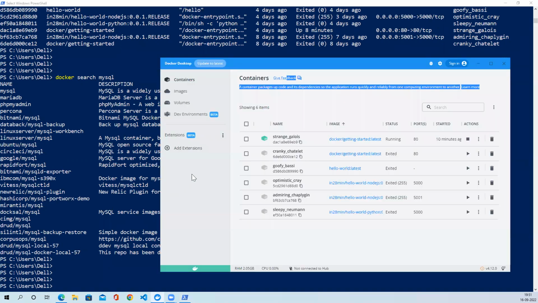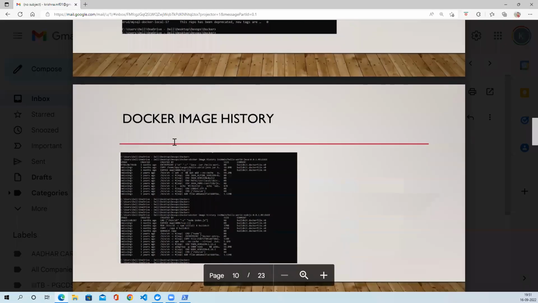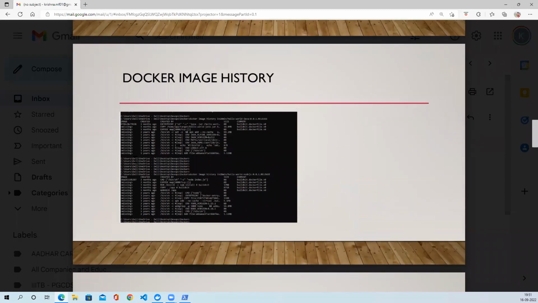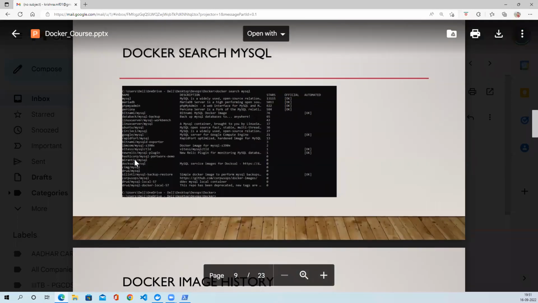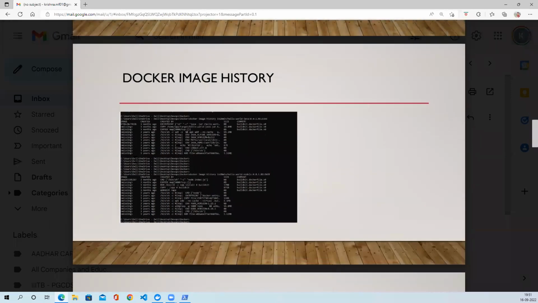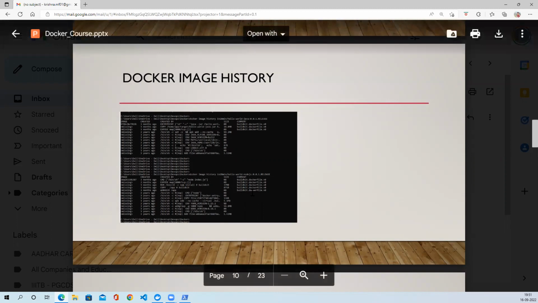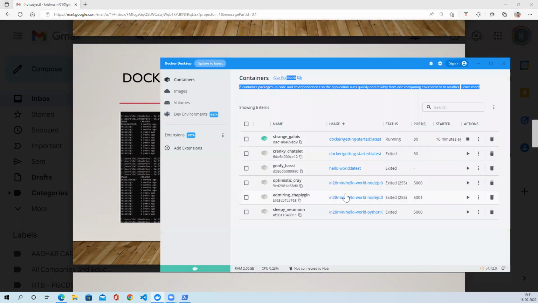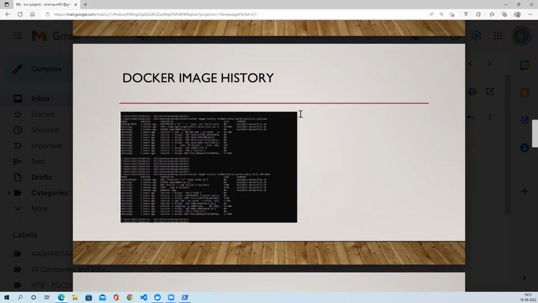Next, after this search, we can also delete an image, and we can also look at image history. If we want to see an image history, for example, I have this image here.